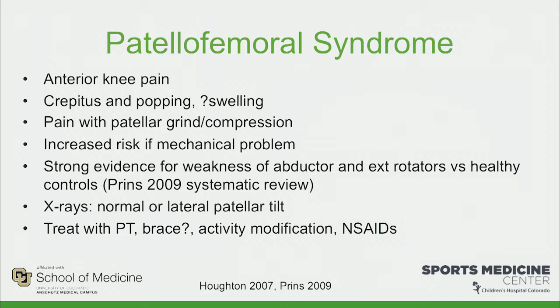The patellar grind test or compression test may be positive, where you press down on the patella and have them activate their quad. That forces the patella down into the femur. If they have a mechanical problem, like they have increased genu valgum, they pronate a lot, or they have external tibial torsion, they're more at risk for patellofemoral syndrome. And also, if they have really weak adductors and external rotators, they're definitely at increased risk, which again, in our adolescents, we see that a lot.